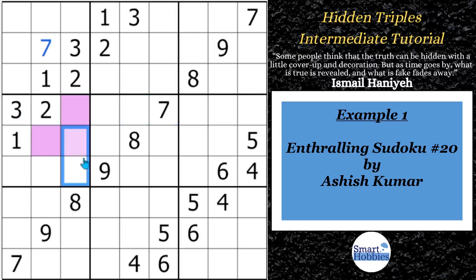But what we want to look at is what numbers feed into this block. You might notice you have a 9 right here that can't be in any of these cells. You have a 6 right here that cannot be in any of these three cells either, and this 4. And so what you have is a 4, 6, and 9 that cannot be in these three cells. They're limited to these three cells right here.